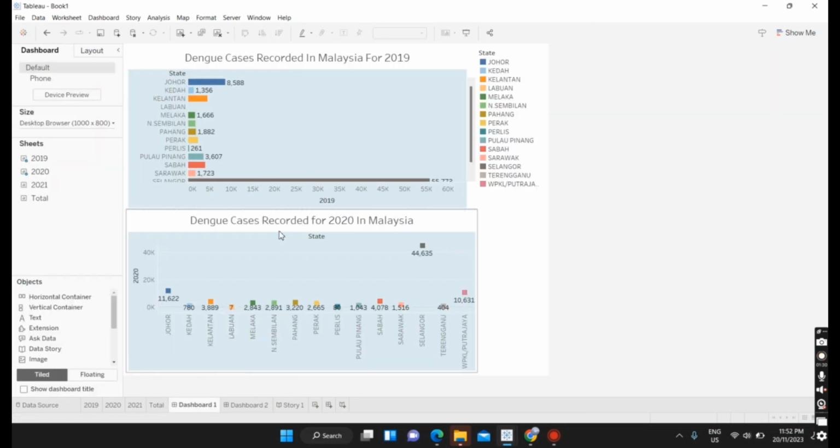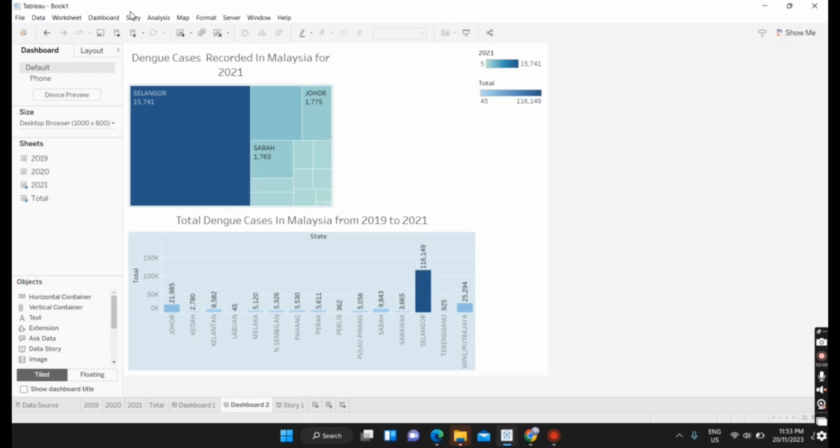Okay, let's move to dashboard 1. This dashboard can be created by combining sheet 1 and sheet 2. The dashboard feature is useful when you are comparing two data at the same time. As we can see, for 2019 and 2020, the highest cases are both from Selangor. Meanwhile, the lowest cases for those two years are both from Labuan.